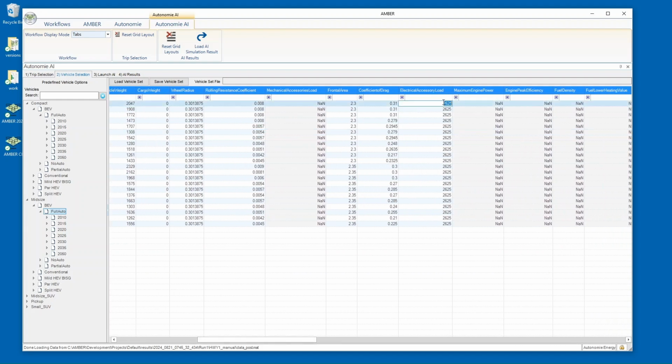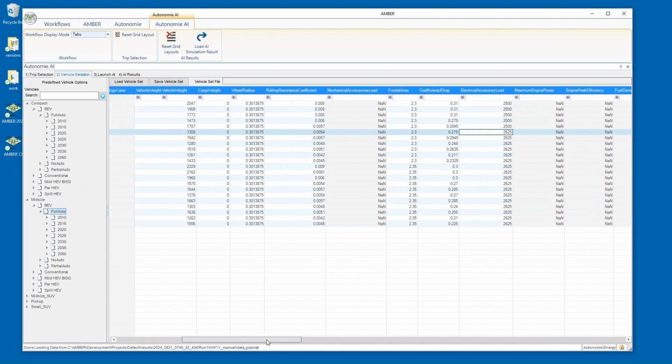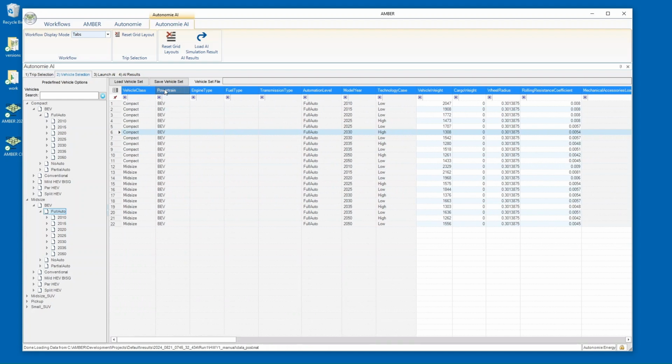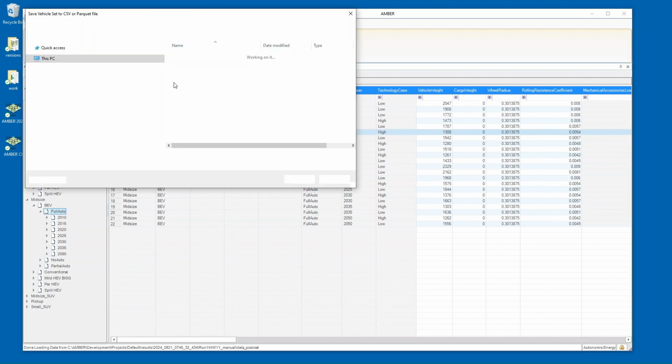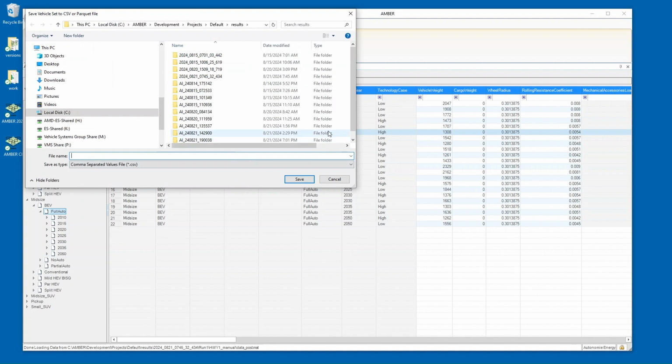Electrical accessory load, you can modify the electrical accessory load to see, okay, I have a more efficient air conditioner, I have more efficient electronics using some ARM-based processors in my onboard electronics, something like that. You're using less energy consumption. You can modify the electrical energy consumption based on your scenario. Then you could save that out as a vehicle set file, and you could reload that later.